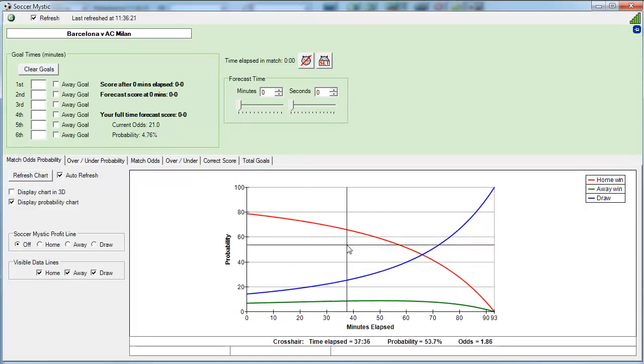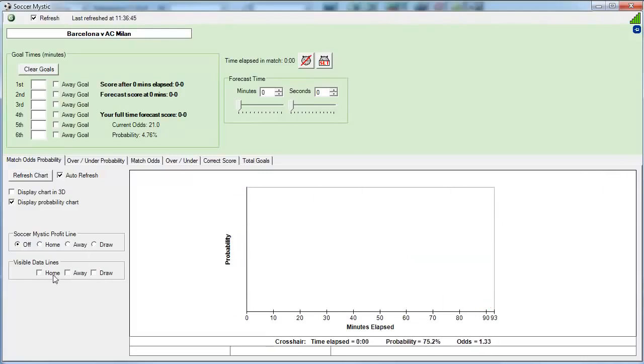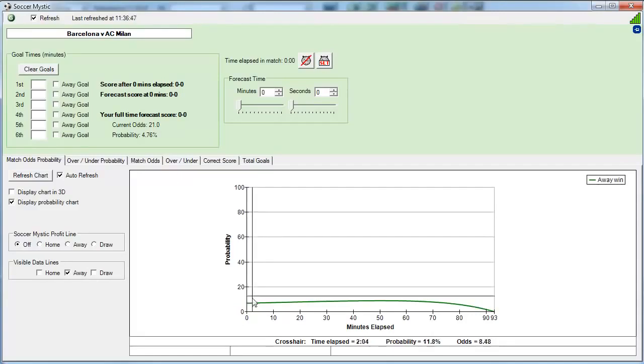So you can see here the scenario in this match is Barcelona and AC Milan drew the first leg 0-0 somehow, and as a consequence Barcelona must score to progress to the next round. But we also have this scenario that if AC Milan score, then that's worth 2 goals. So if we just focus on the home team for the moment, you can see that the odds will decrease as long as they don't score. That makes perfect sense. But if you look at AC Milan, you can actually see here that their odds improve the longer there isn't a goal before decaying away to 0.